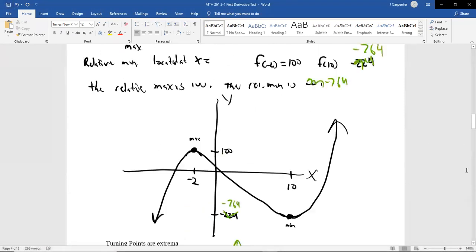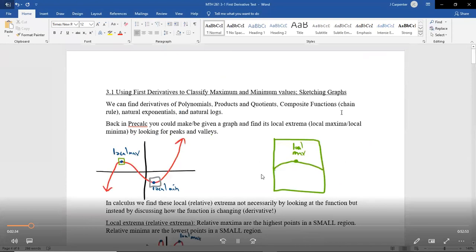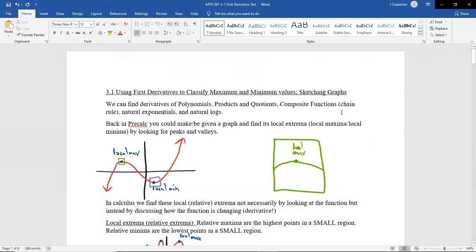We left off in 3.1. So I'm just going to really quickly pass over what we've done, which was the first derivative test. That's the short way of saying what all this says. The first derivative test says that we can find the peaks and valleys, the local extrema, the local max and local min, whatever you want to give these things names of. Peaks, valleys, local max, local min, your local extrema, by taking a first derivative and setting it equal to 0 or wherever it's undefined.